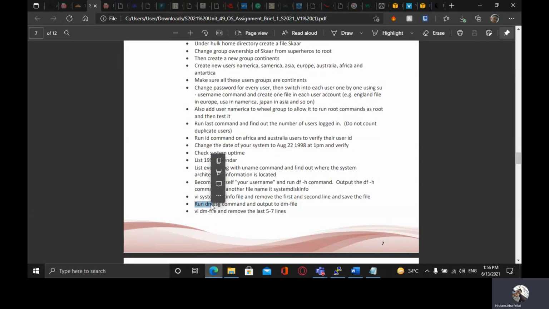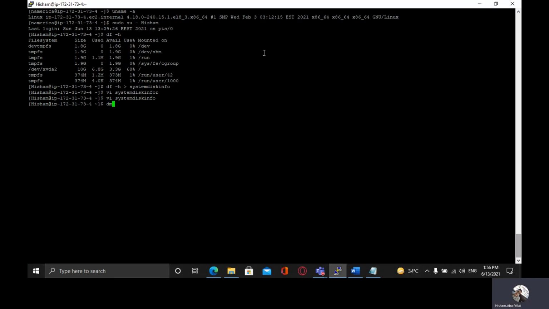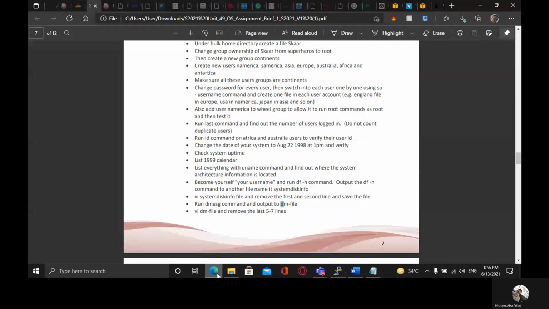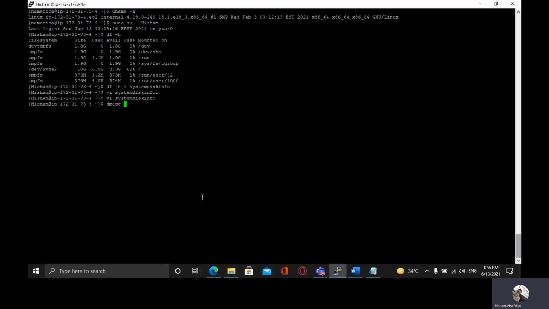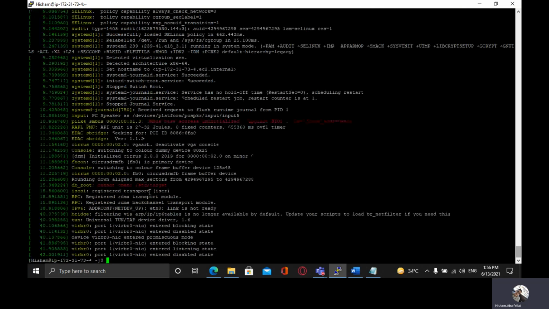Then we will run the dmesg command and output it to dm-file. So basically we will run dmesg and redirect it to dm-file. dmesg displays the information, basically the system logs.